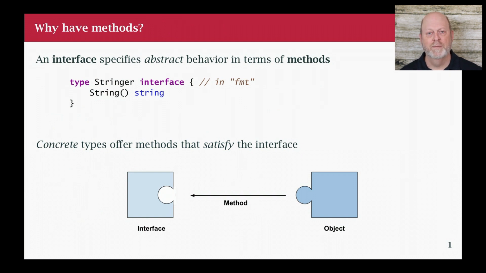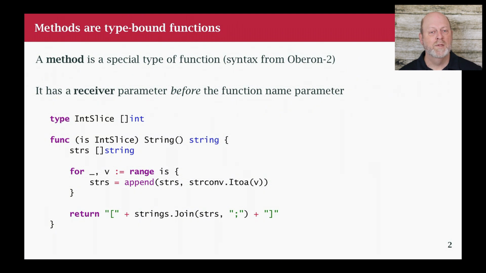Let's switch slides. Okay, what's a method? Well, a method is a special type of function, and that's true in all the object-oriented languages. In a more traditional language where you have classes, you define methods within a class, and there's an invisible parameter on all those methods, which if you reference it inside the method is called self or this or something. And in Go it's just a little different because we don't have classes and we don't define the methods in the class. We define them separately.